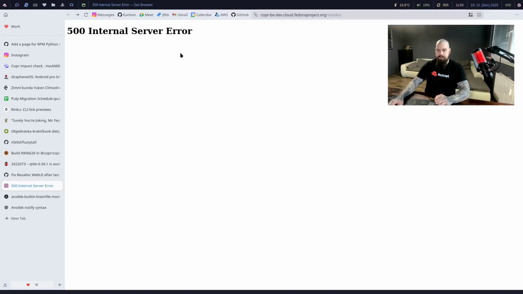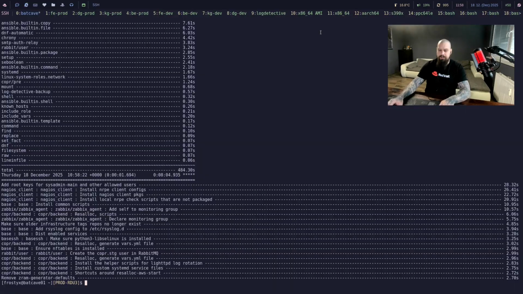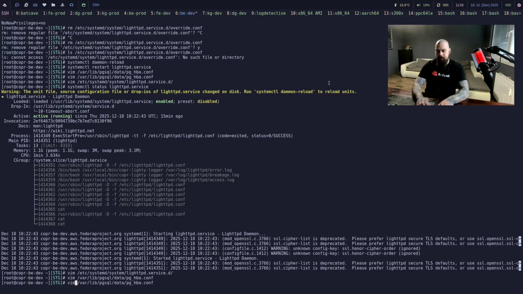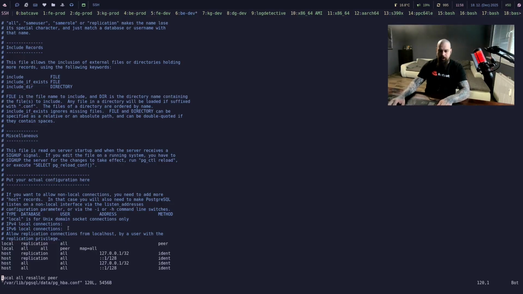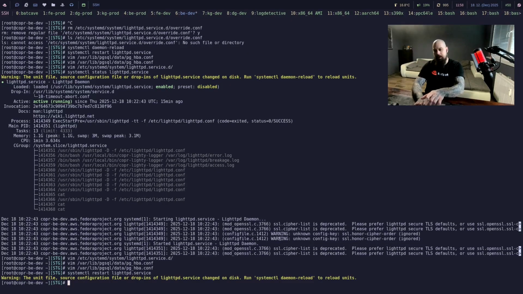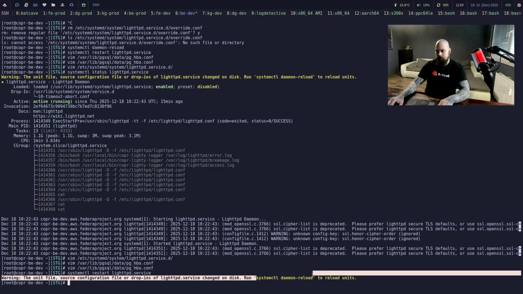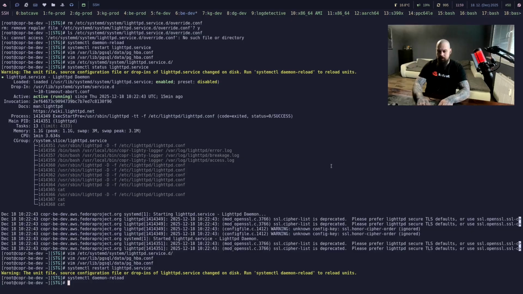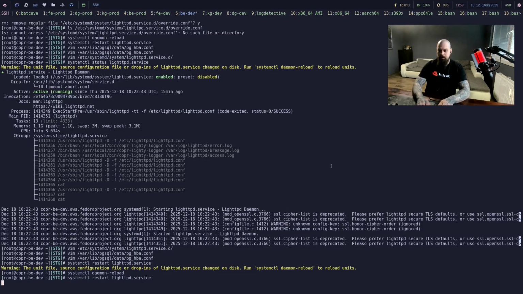So restarting. Okay, so it still didn't restart the server, which is interesting. But if we jump here and open this file, it has the line now. That's good. You know what? We'll manually restart the service. And yeah, the problem is with the drop-in actually. For some reason, we need to run it manually. But now it should work.